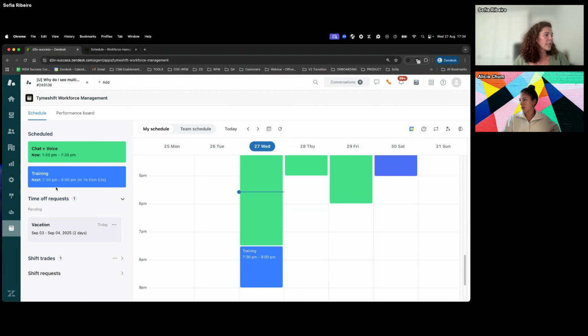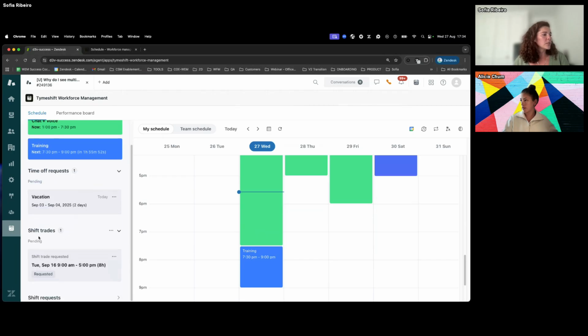They also are able to see the time off requests. Right now there's a time off request sent, but it's still pending to be approved. They will be able to see the shift trade. So they asked to trade a shift with someone else. They requested, but it is also pending to be approved, okay? And the shift requests if they have some.